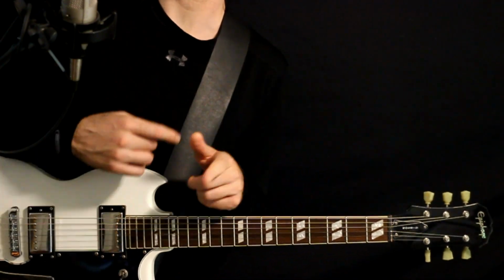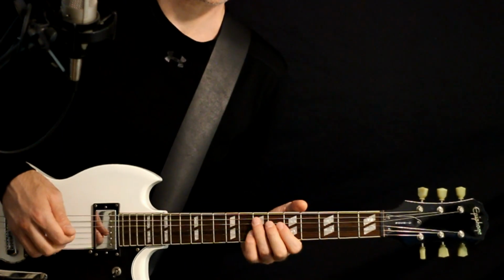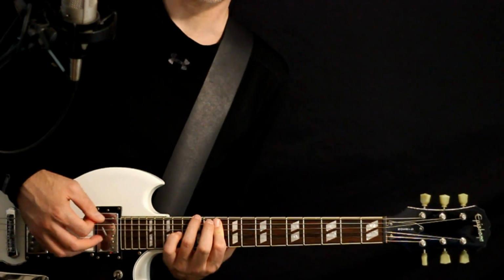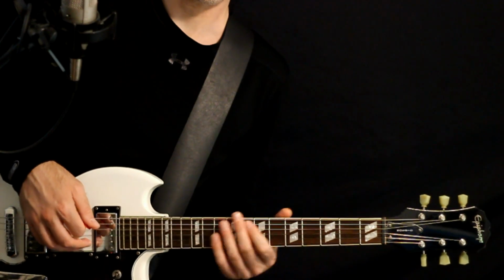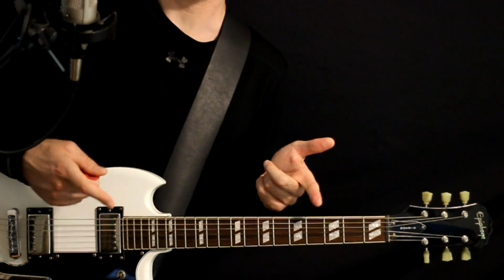All right, and that's basically the whole run through there. You would do that whole run through, sliding, picking the 8 through 6s, slide up, and then pick the 12 with the 10s. You know, pick the 8 through 6s, and then slide up. That's kind of the whole bit. And then you would do that whole thing a couple times.